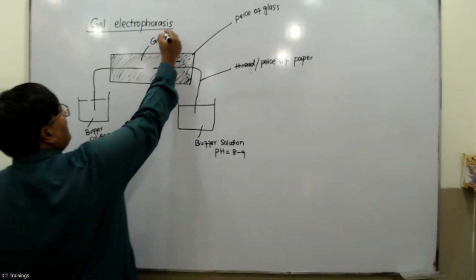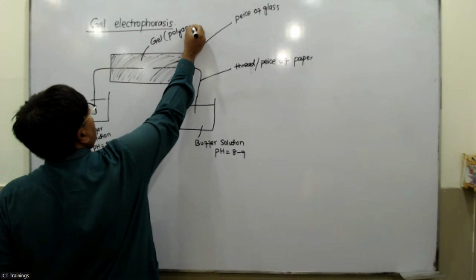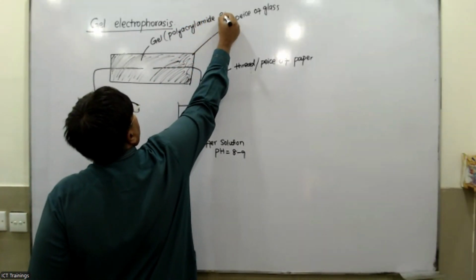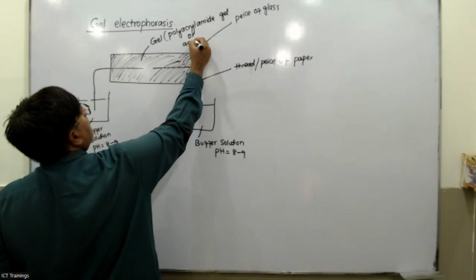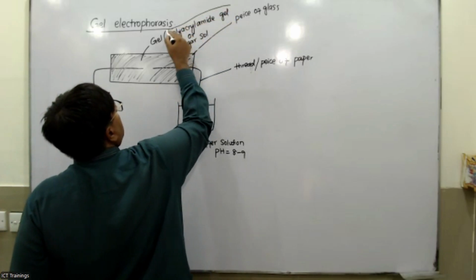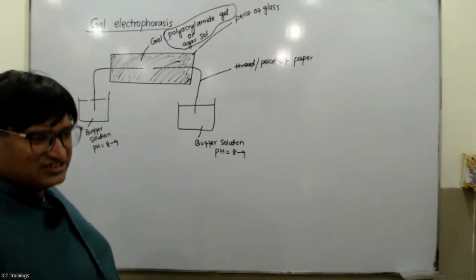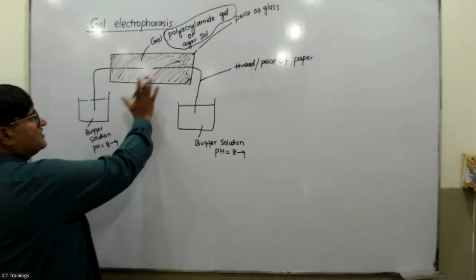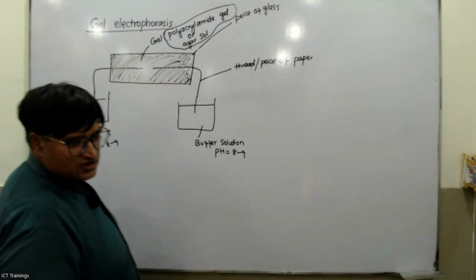Now, this gel is actually the polyacrylamide gel, or this one is also called agarose. So this is the agarose, or this one is also called the polyacrylamide gel. So you put the gel up here. Now your instrument is ready to work.